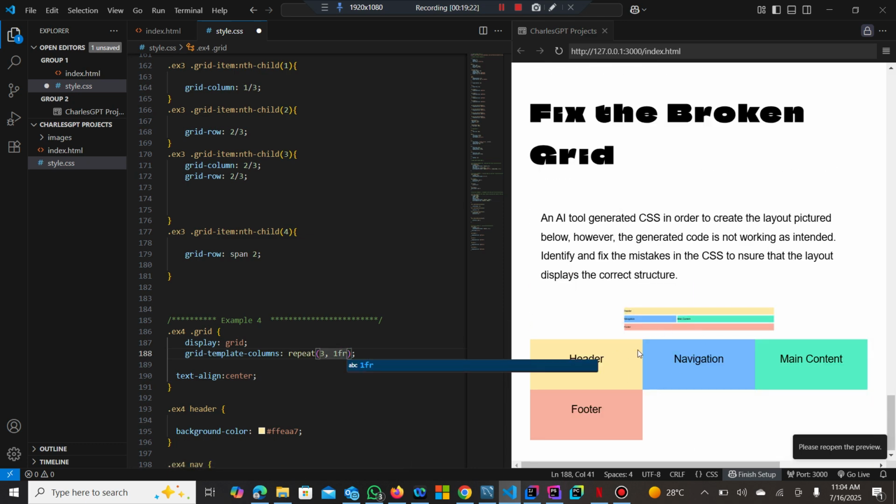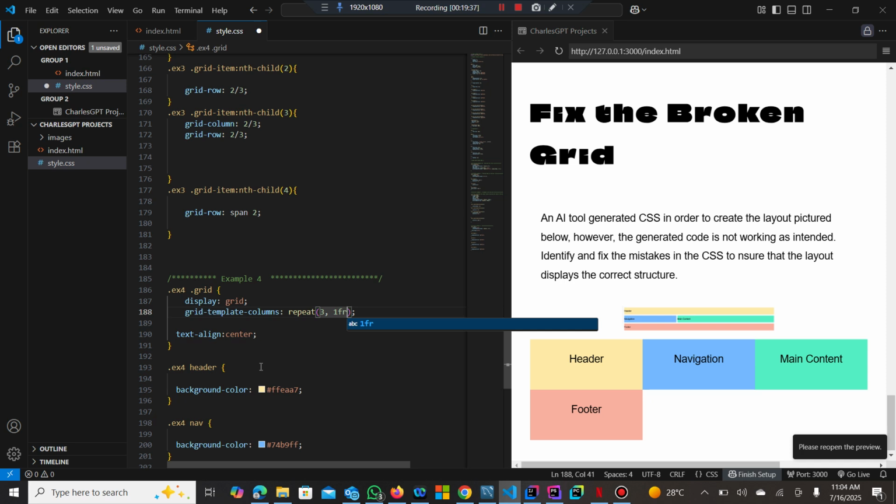Okay, so you see how it goes. This is just the start because we need 3 columns. The reason I need 3 columns is that the navigation will be smaller than the main content. So the navigation will take 1 column and the main content will take the remaining 2 columns. So let's get started. You can use classes to define your grid.